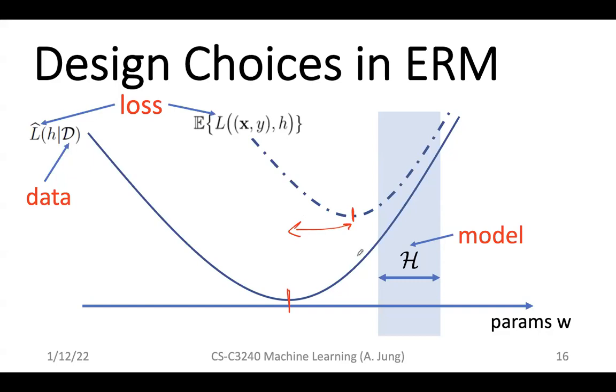So this is somewhat close by, which means that in more technical terms, the machine learning method generalizes well, or it's not overfitting. If this distance, if these move apart from each other by a large amount, this means that what I actually minimize, the empirical risk, is a super bad approximation of the actual risk, then what you will get is basically nonsense. Then you will not learn a good hypothesis. So this should be close. These two minimizers should be really tied close to each other. And how far apart they are to some extent depends on the data, on the loss, and on the model.